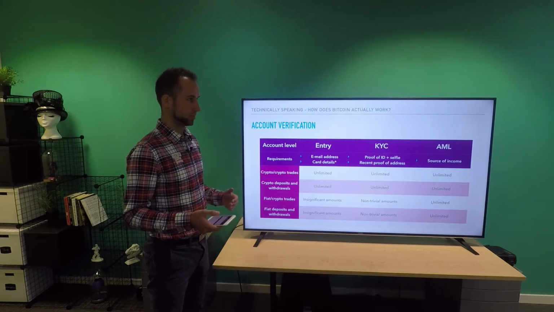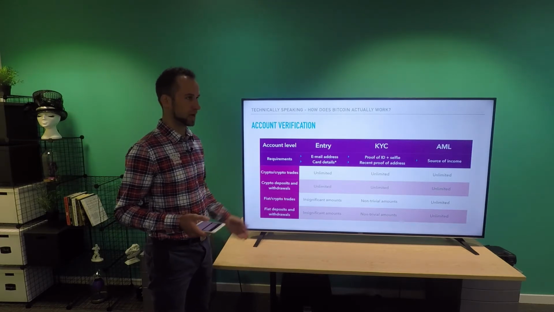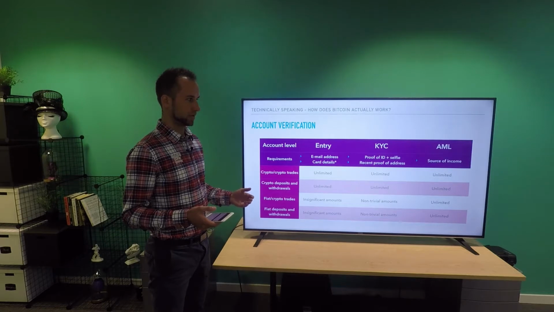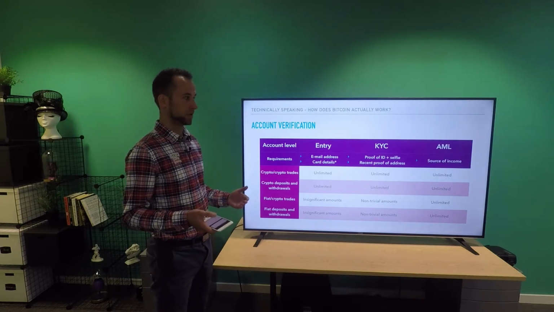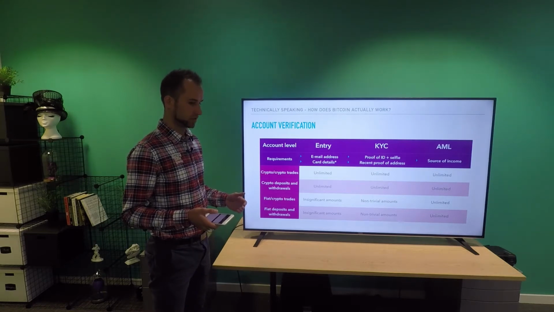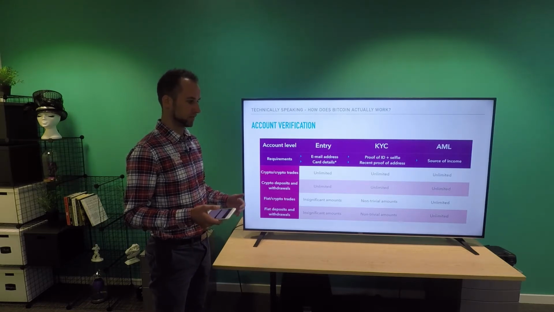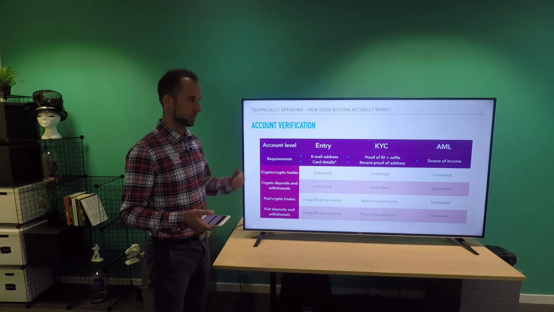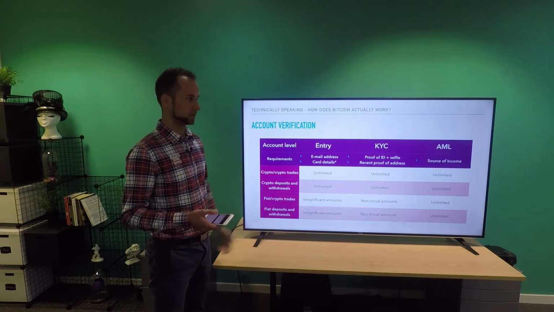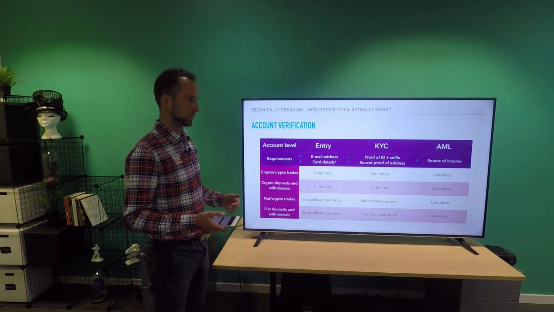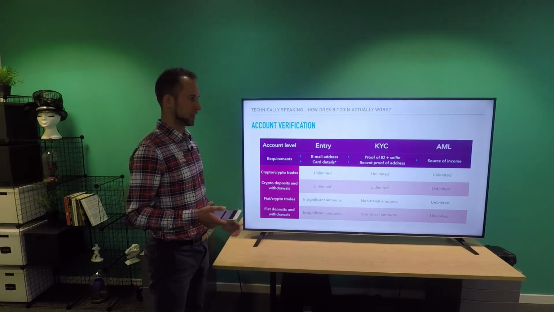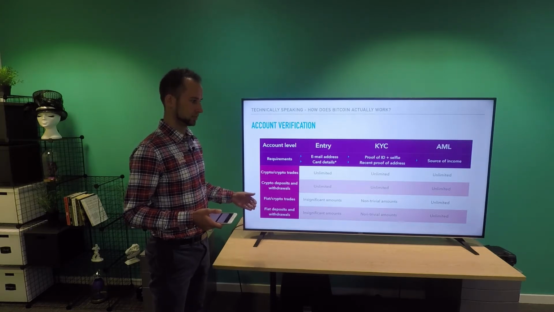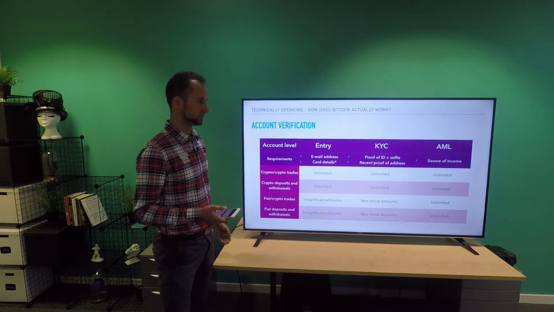I've done AML with platforms that were very quick and not very thorough in checking my income, but some were very thorough, scrutinized my income closely, and asked for further information a few times. That process took even more than a month, with emails back and forth asking for more and more information. So some platforms are really diligent, and some aren't as much.